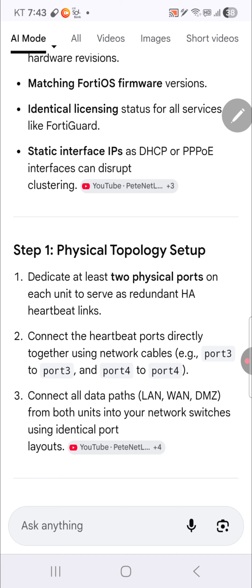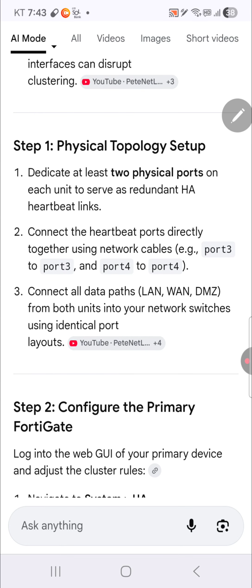For example, port 3 to port 3 and port 4 to port 4. 3. Connect all data paths, LAN, WAN, DMZ, from both units into your network switches using identical port layouts.